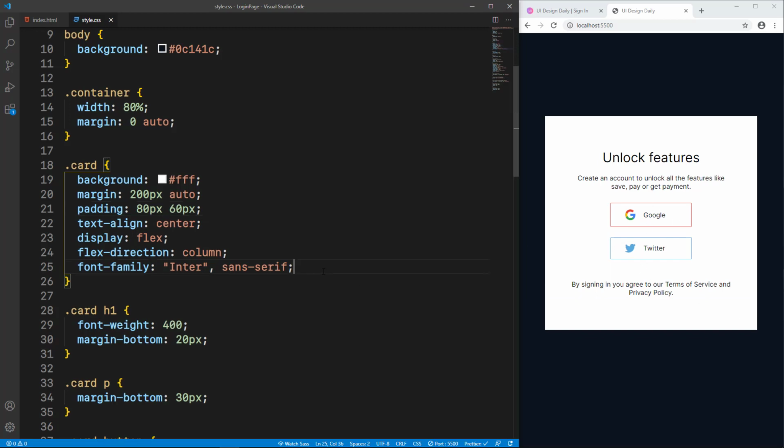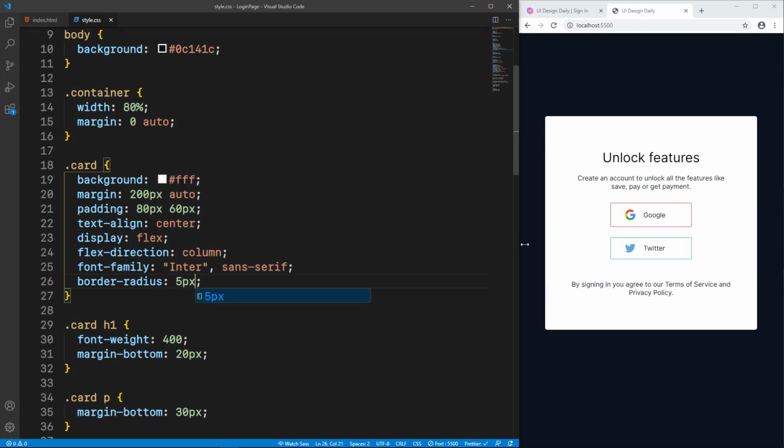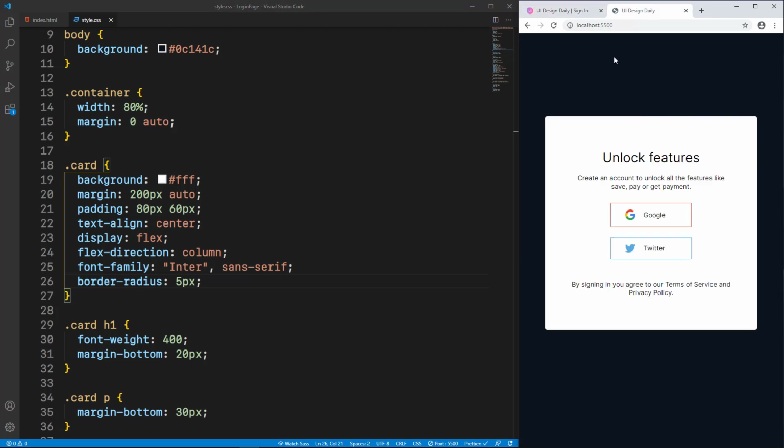And then we have to give, at last, a border radius of, first of all, let's just give 5 pixels. I hope 5 looks okay to this. Okay, so it looks small here, but it looks enlarged here. I guess 5, let's make it 10 pixels. I'm not sure, let's just make it 10 pixels. Okay, it's fine. I guess 10 pixels looks okay, and if there are any changes, it looks just the same.